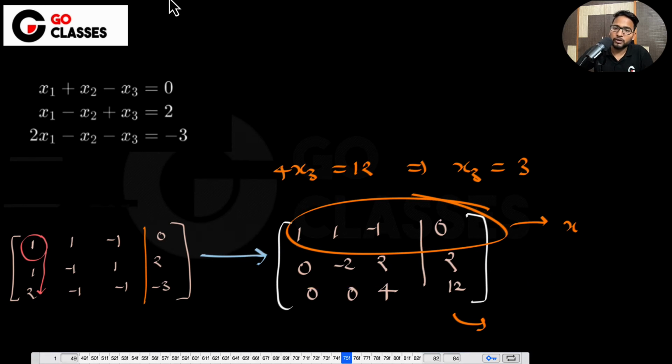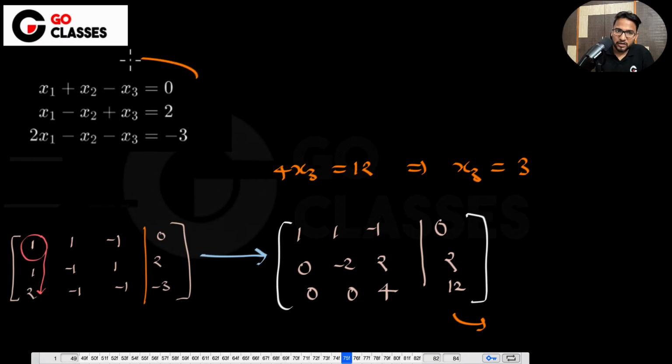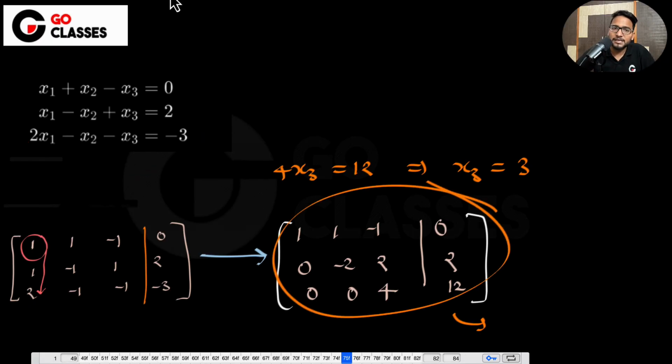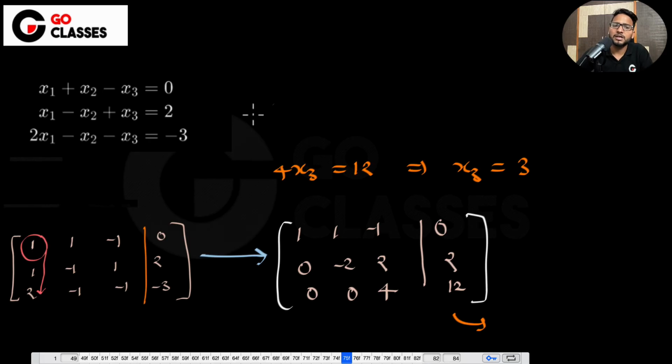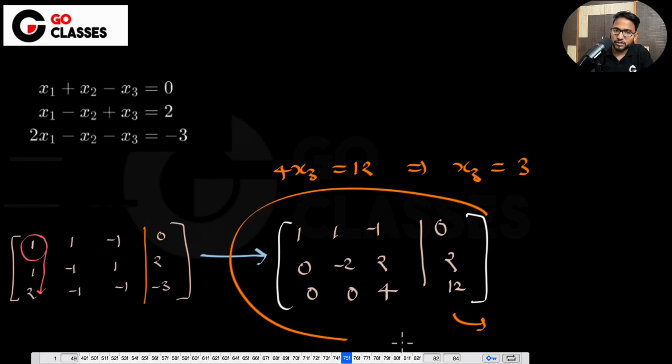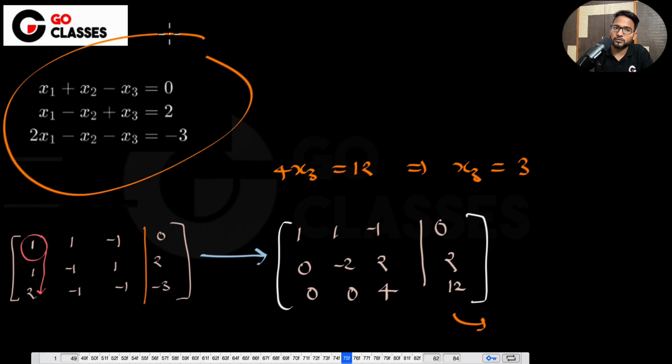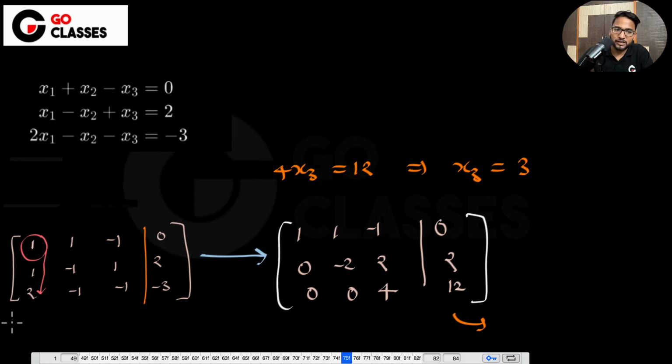And what we are arguing is that whatever set of solutions exists here, the same set of solutions also exists here. The reason is that I just applied the elementary row operations. That is just plus or minus of some equations, right? So I haven't done anything wrong. That is why the set of solutions here is the same as the set of solutions here. So x3 equal to 3 is one solution.